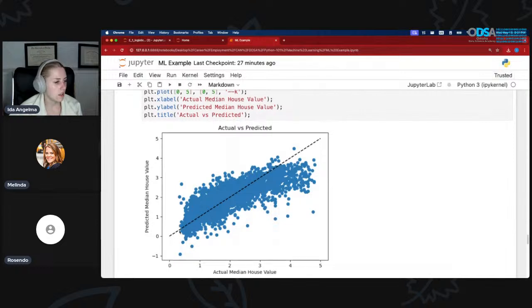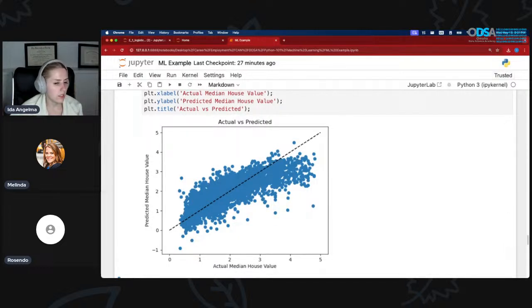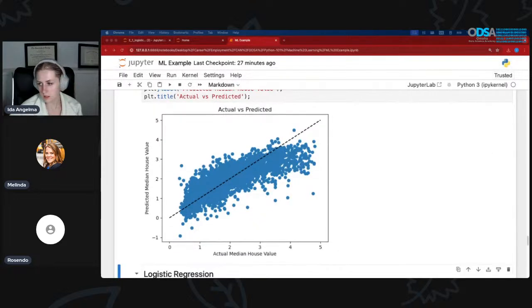Here we can see how well the model is predicting this. This is showing the relationship between the predicted and the actual values. And we can see that's pretty good based on the scatter plot, since the points are mostly concentrated around here.